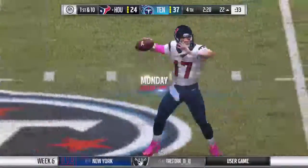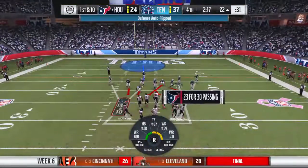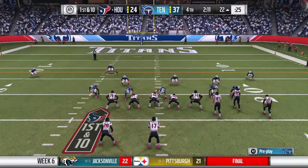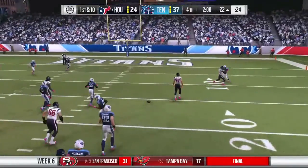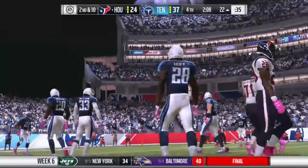And let's discuss Osweiler a little bit further. Obviously, an interesting journey for him to get here to Houston. Groomed in Denver, and actually got to play some before he ended up making his departure to Houston. But after the Broncos won the Super Bowl, I think he was in search of his own team and his own destiny as maybe a Super Bowl quarterback. They gave him a great opportunity, and he took advantage of it and headed to be a Texan.